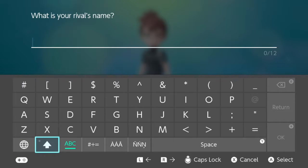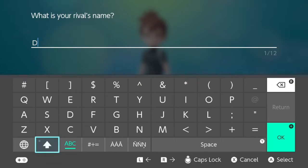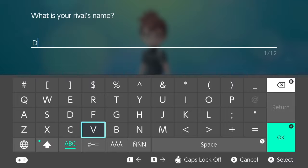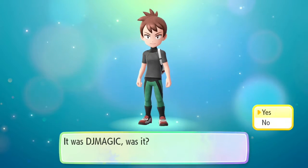Oh my god, okay no I know. I know exactly. We're gonna go D... can I do caps lock here? Can I control this properly? Oh my god, I'm gonna be like thinking I'm going in one direction and I'm just gonna veer off because I turned the thing. So DJ - we're gonna go DJ Magic here, because why not? This is so weird to me. DJ Magic - awesome. You're my rival.